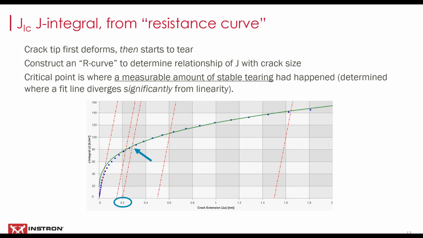So I've labeled my diagram here. It's pretty much at where the point of the arrow is, where our two curves intersect. And that's equivalent to 0.2 millimeters in most test standards, 0.2 millimeters of crack extension. So that's the width of a human hair, which is probably a rather optimistic limit for what you could visually resolve if you were trying to do it that way.